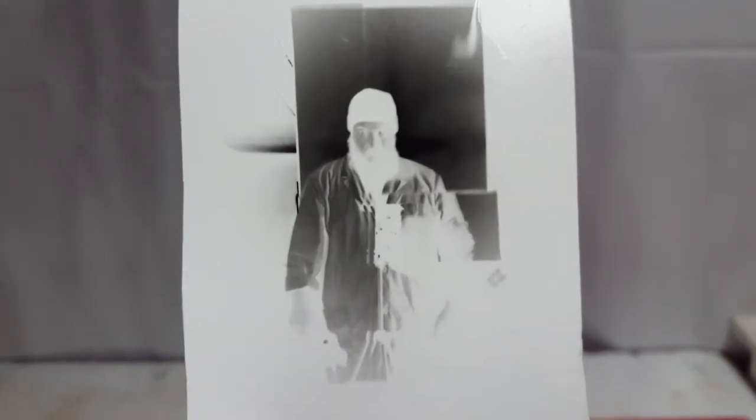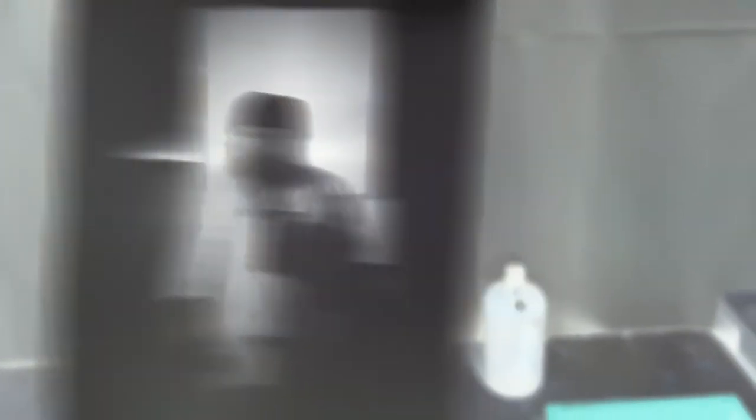Here are attempts number three and four. With attempt three I just held really still for 20 seconds and let the light of the room expose the image — you can see my face is almost completely dark. In attempt four I moved the light more in front of me and fired it once. This one definitely looks a lot sharper, but I won't know for sure until I see it scanned and inverted. Overall this is turning out way better than I thought. I'm going to let these dry, then scan them onto my PC and see how they look.